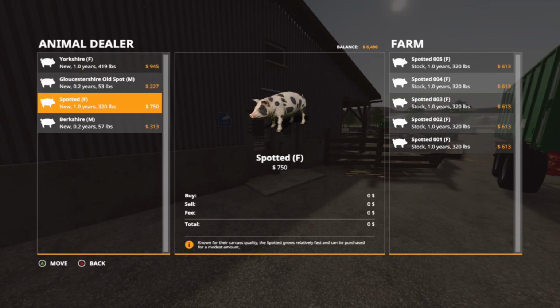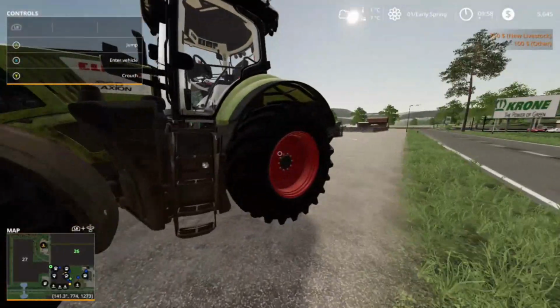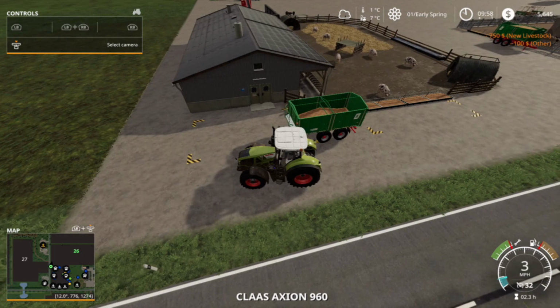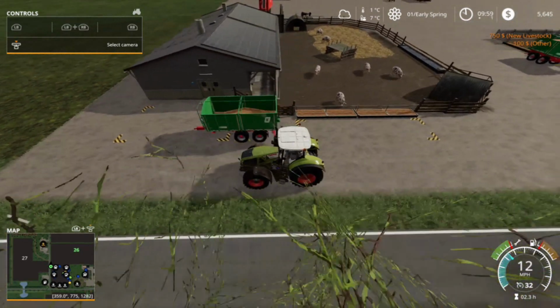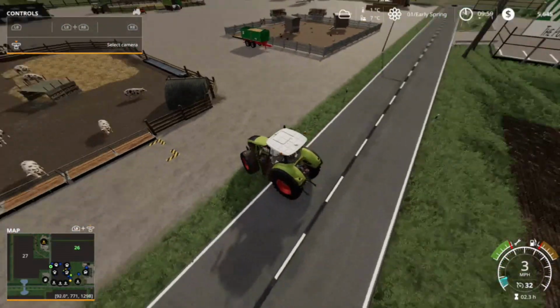Spotted pigs are $750 each, so there's one. So we'll order one pig, and there he is in the pen with the rest of his friends. We'll call him Kevin, or Kevin Bacon. Ha ha ha. Funny joke. All right, Mr. Piggy, let's go look at the chicken situation now.